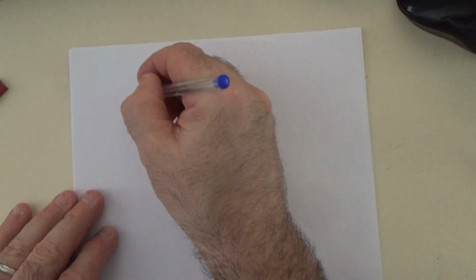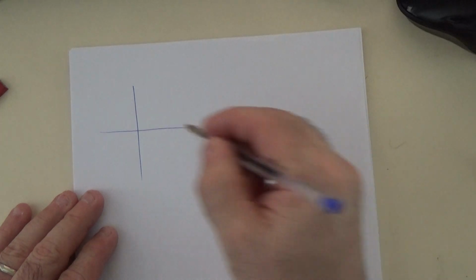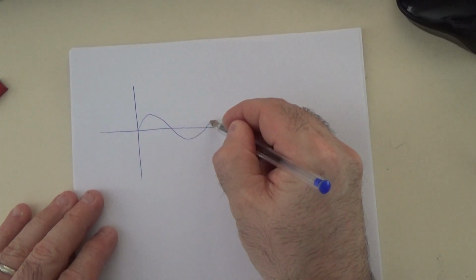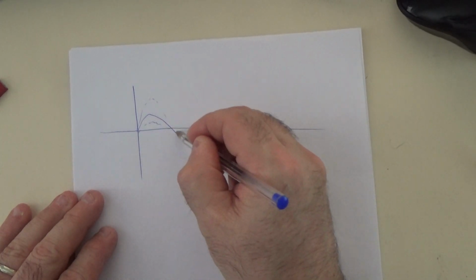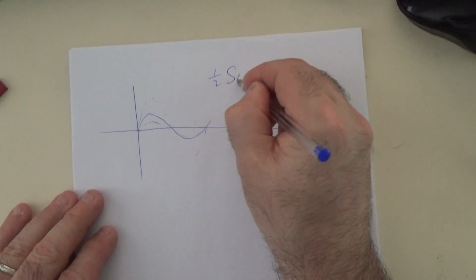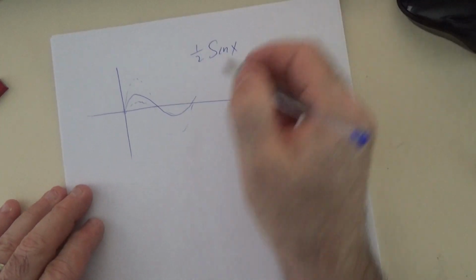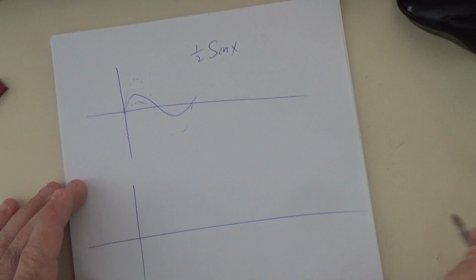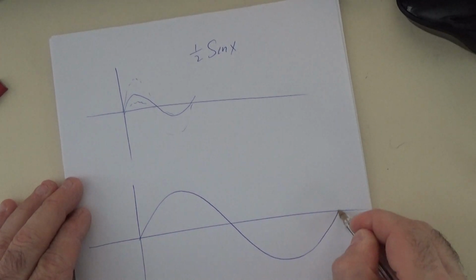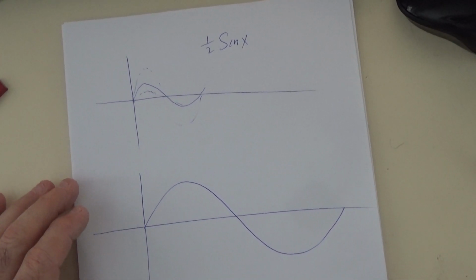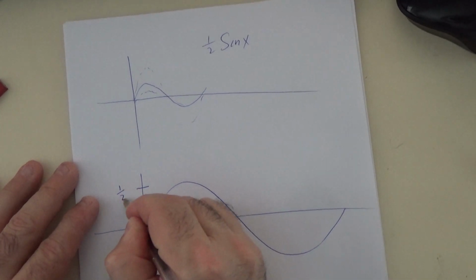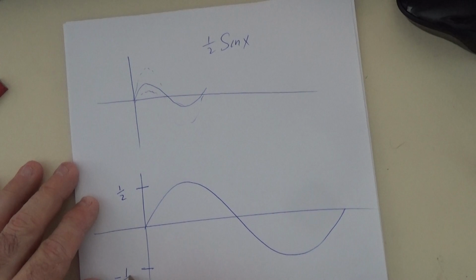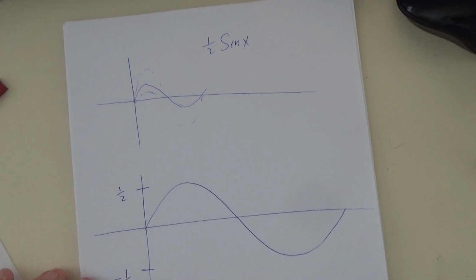Now this is where your GeoGebra helps an awful lot, because you get to see how a sine graph gets stretched or indeed shrunk. If we want to talk about half sine of x, you should be able to just hand sketch it, saying up, down and up again. That's as much as you need for the characteristic sine. It repeats. Then you say, how high is this? This is a half, and this is minus a half. That's a plot of half the sine of x.